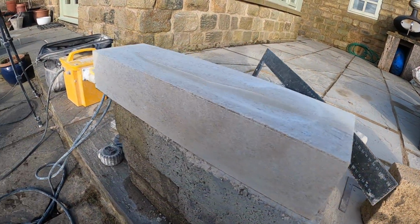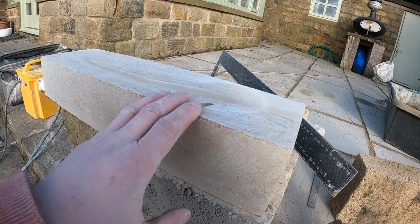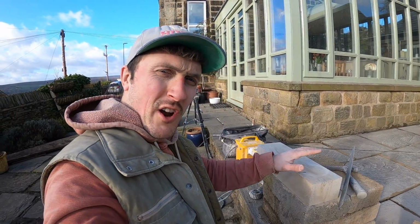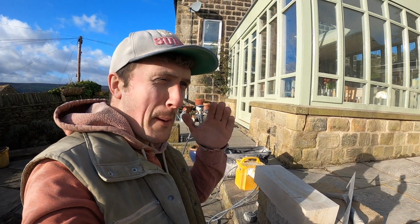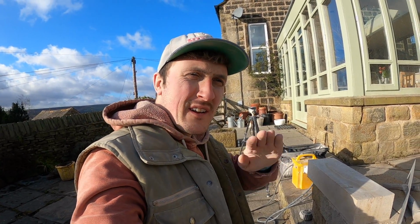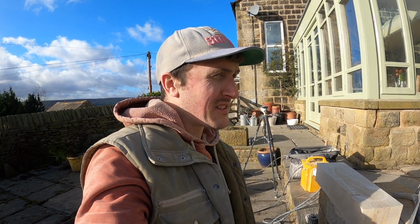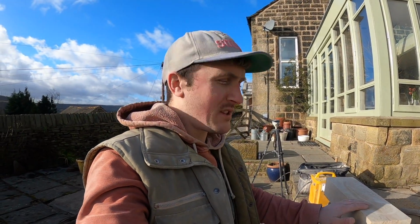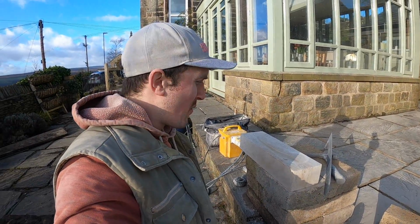We've got this cut to dimension. I've left the depth just rough because I've got to take that surface down anyway. That's just rough to basically get most of the weight off it, so it's easier to try it in and out of the hole, because the last thing you want to do is chip the old stonework. It's been polluted over years, and so that's why it's black. As soon as you chip that off, obviously the new stone underneath is a yellow colour, so the black and the yellow contrast so much that it's like, oh my god, what have you done? You've ruined this stone. Anyway, let's try it in the hole and see how well it fits.